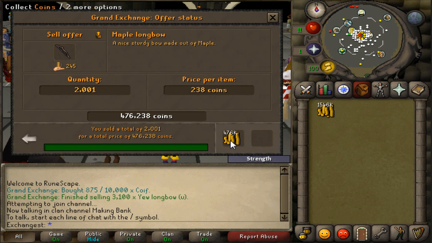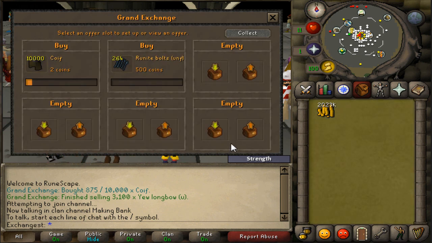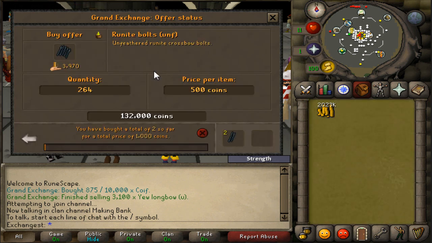I also finished my 2k maple longbows, and that made me a profit of 110k. I also have an offer for unfinished runite bolts at the moment, and I know it seems a little weird, but I was buying them, and supposedly the sell price is 3k. So I'm buying them at 500 GP each, and I'm only investing 132k into them just to test it out.